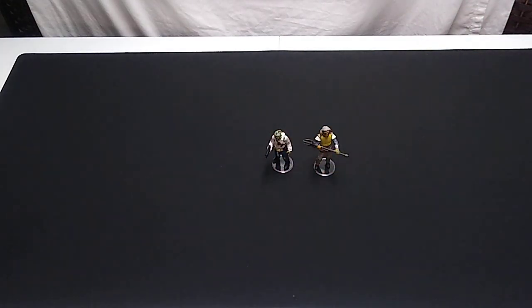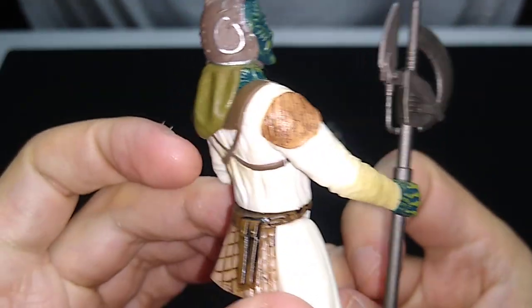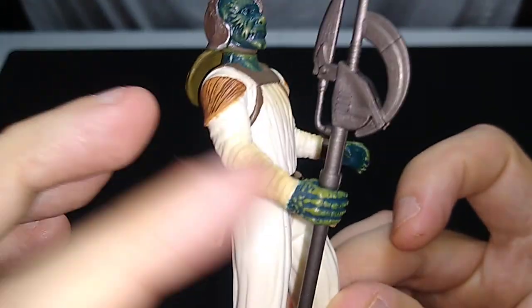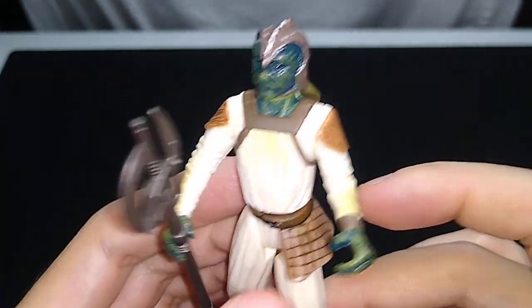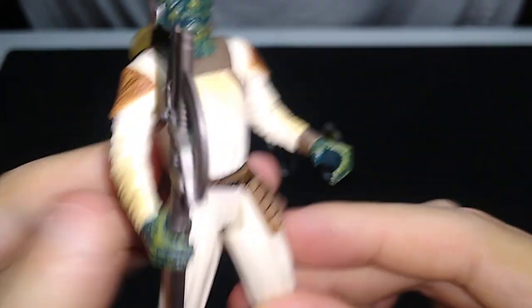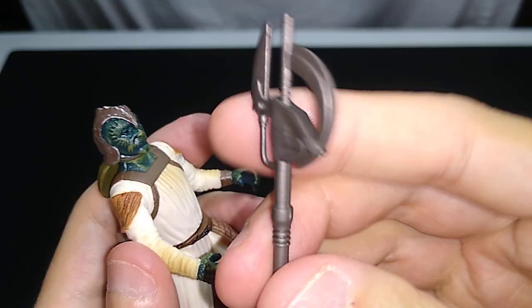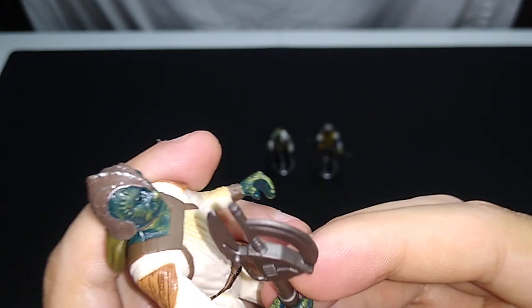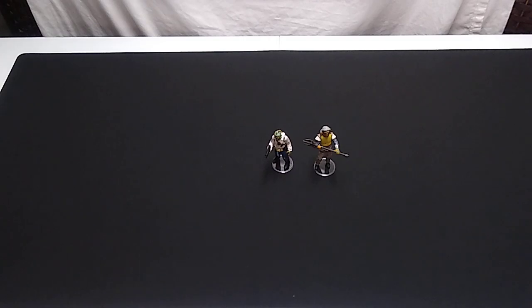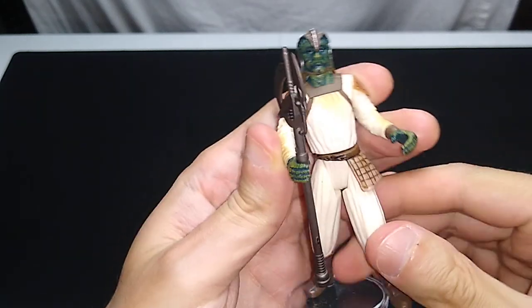And here's the third one. Pretty sure this one gets sawed in half by Luke Skywalker with a lightsaber. You can see sort of the dirt or sand on the sleeves. We've got swivel, we've got head articulation there. And another sort of vibro axe or vibro pike or vibro blade of some kind — very stylized. This one's not sculpted to dual wield it, or even hold it for that matter. Let me bend over to pick this up — it might do better in the other hand. But there we go, it's fine.